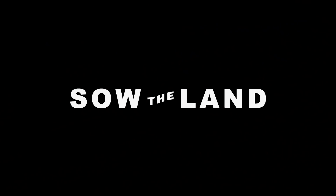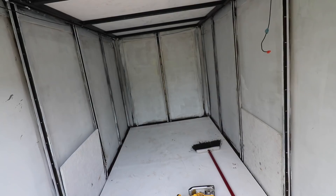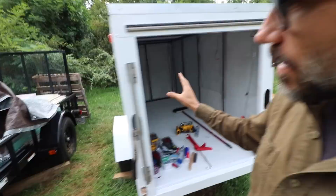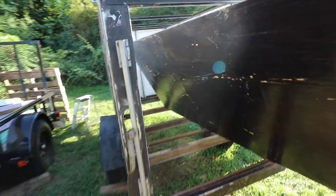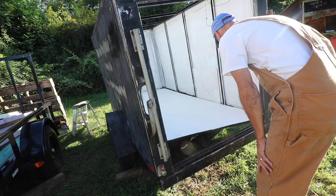Current situation right here — we've got the welder, welding mask, grinder. I'm still working on this enclosed trailer renovation. I'm going to turn this into a cool room. I was hoping to finish it before the Homesteaders of America conference, but that does not look like it's going to happen. I want to get to a good stopping point. All the paint's done. I'm going to be doing a specific video on this build — probably a couple of them. One will be the trailer renovation, the other will be actually converting it into a cool room. But today is just a vlog; I'm showing you what I'm doing today.